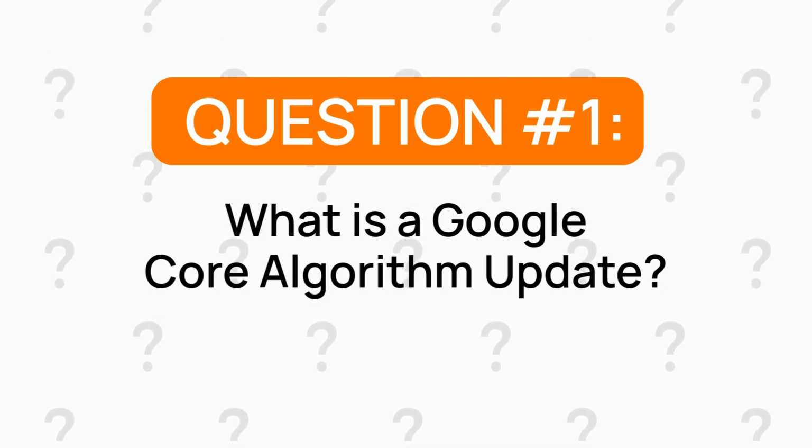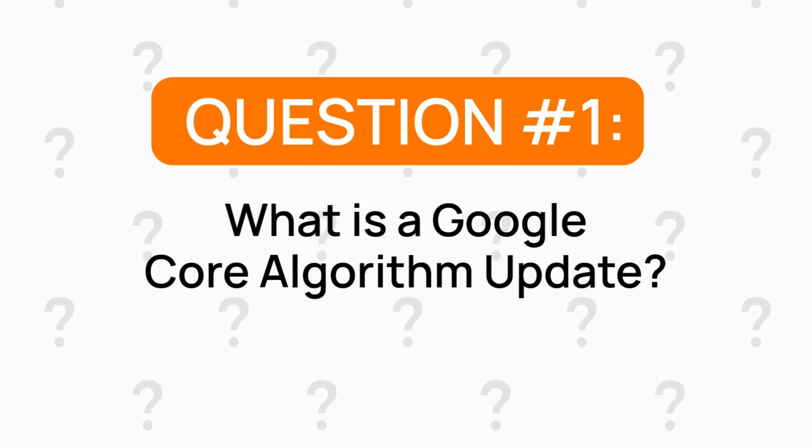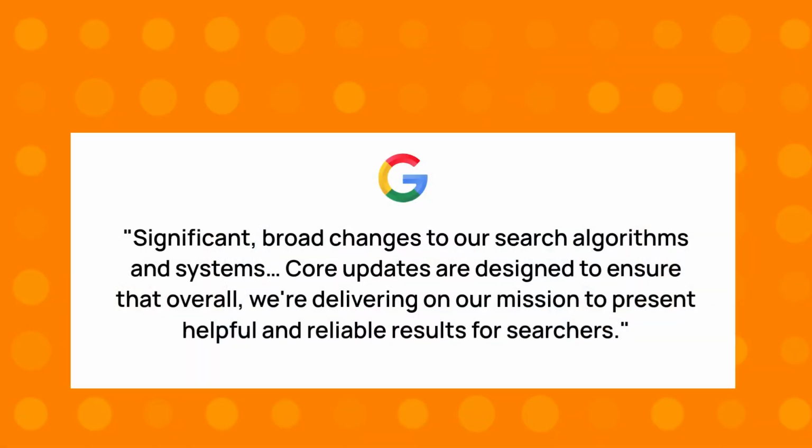Okay, first question. What is a core algorithm update? Google defines them as significant, broad changes to our search algorithms and systems. Core updates are designed to ensure that overall we're delivering on our mission to present helpful and reliable results for searchers. Now, take note that they mention their mission is to present helpful and reliable results for searchers, because we will come back to that later.